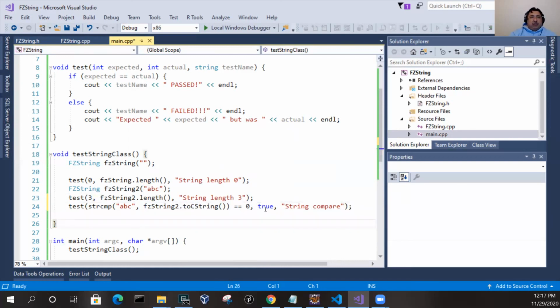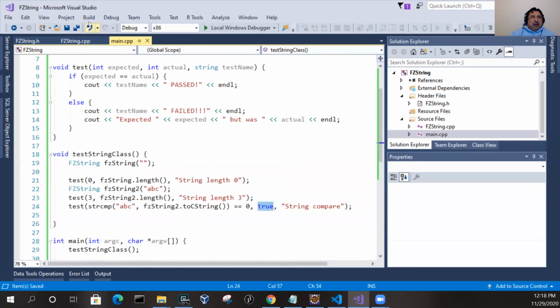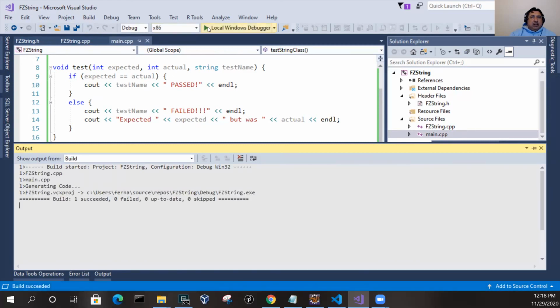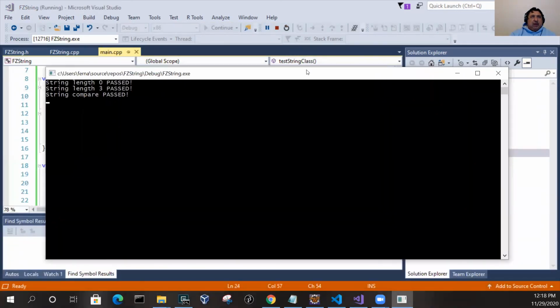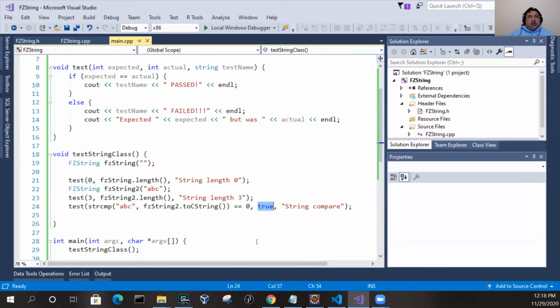However, one of the problems is this might work because sometimes this gets converted over to 0 and 1. So let's try it like that. But in reality, we can do something else to make our test method more robust. But let's go ahead and give that a try. We build it, and then we run it, and the string compare passed. So anyway, that's really all there is to testing.